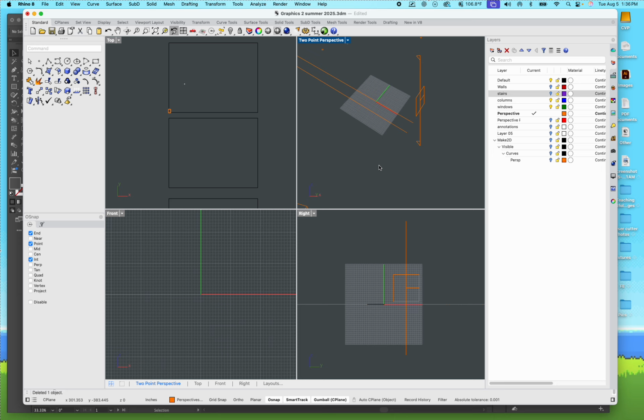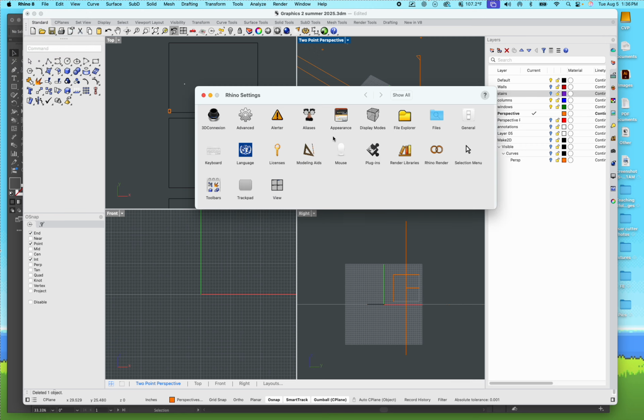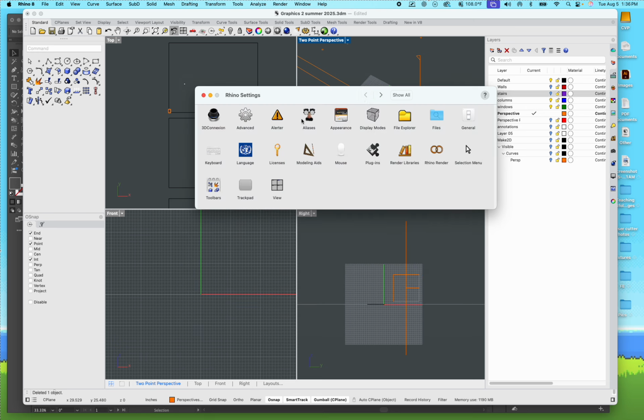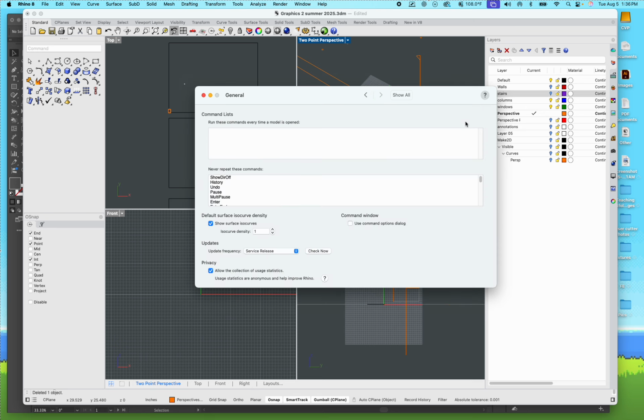So it always just stayed at the back of my mind. Like, I wonder how to do the shortcut. Yeah, and I can actually point it out, at least on the Mac. You'll find that there's two Mac settings, right? There's one actually in the Rhino 8. There's basic settings, which is where you're going to find it. So like display modes, you can change a lot of things here. Another thing that you can change, I think it's actually in general.